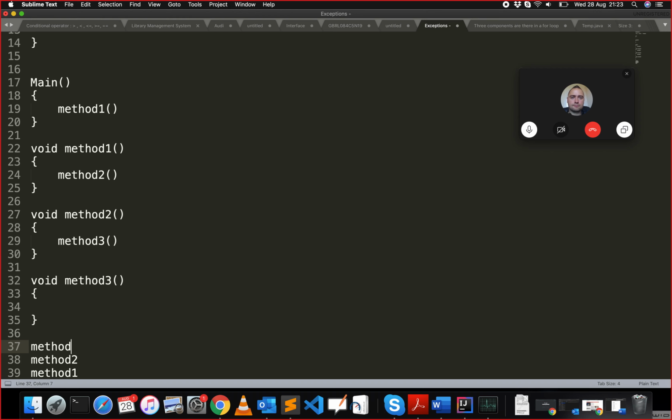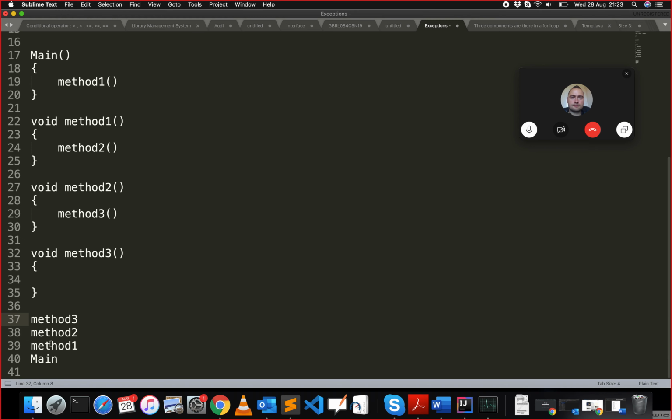Now what this means is, whenever Java tries to execute, it will follow the stack. It will first execute method 3, then after executing method 3 it will remove method 3 from the stack. When I say executing a method, it means it will complete this operation. From there it will jump here. Now it will restart the execution of method 2, meaning after this one, if you have any code, it will start execution here. Once it has hit the end of the block, it will get rid of method 2 and go back to method 1.